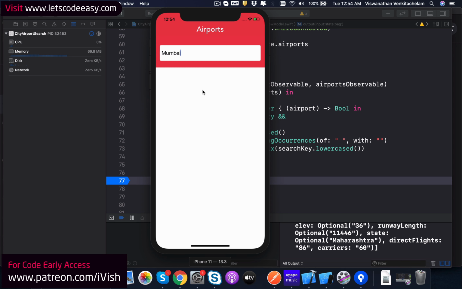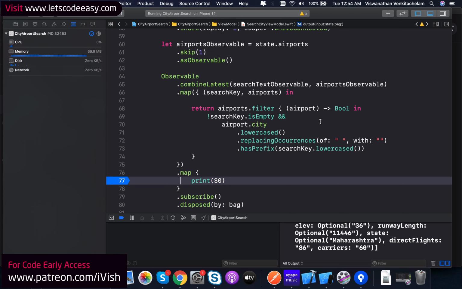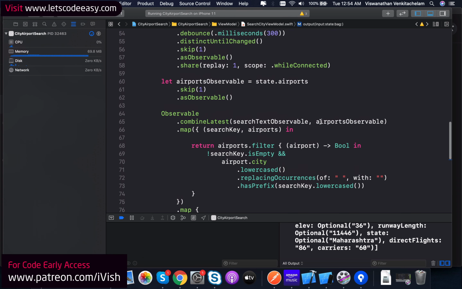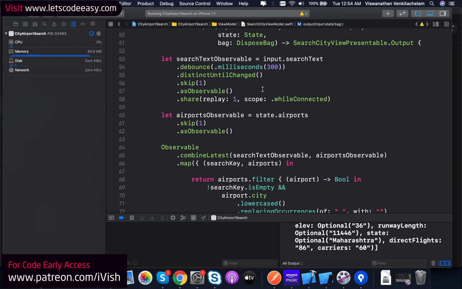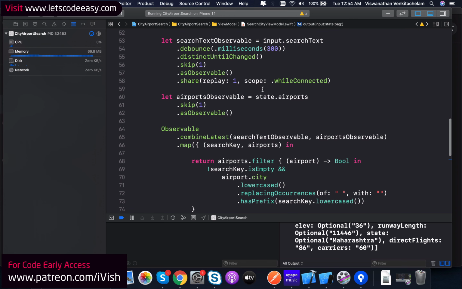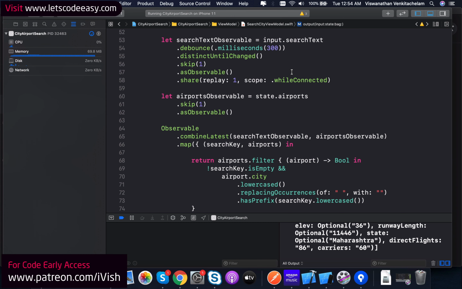If it is actually a server request you are sending, then it's good that you optimize it using all these techniques of Rx, and make it only send signals after you have made your complete entry in a search text or something. So that's what I wanted to cover in this episode, mostly how debounce, distinctUntilChanged, skip and all work. Even share I covered, where it is more like cold and hot observable things happening here.